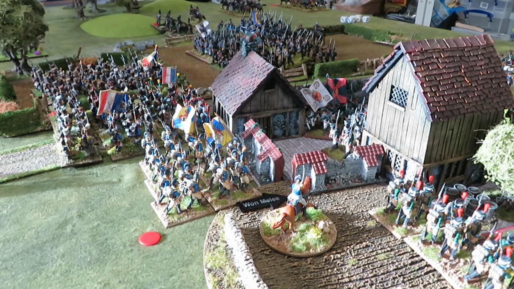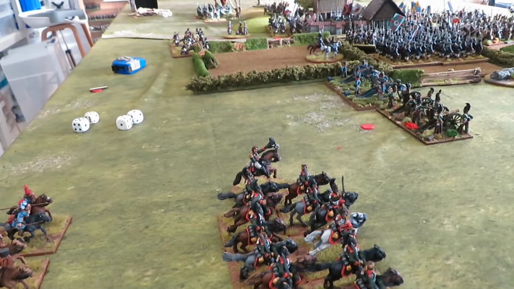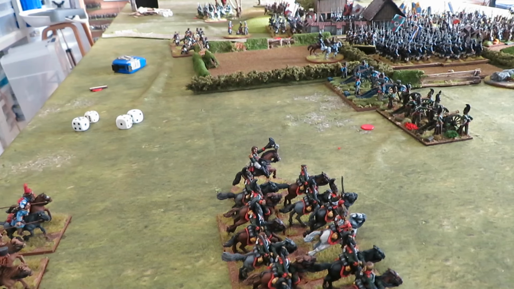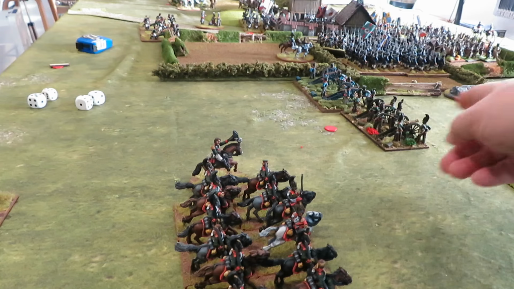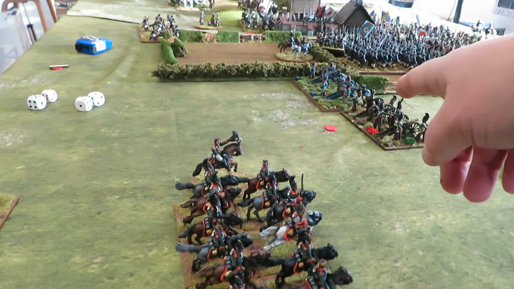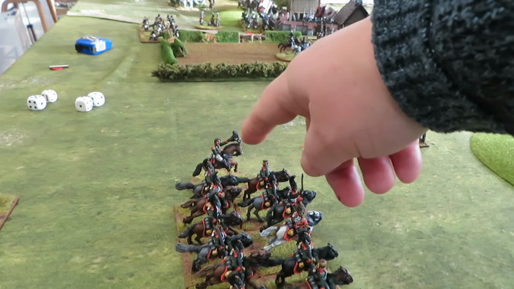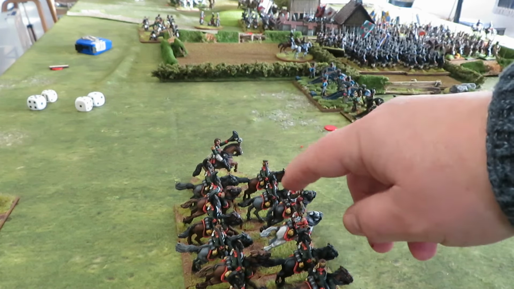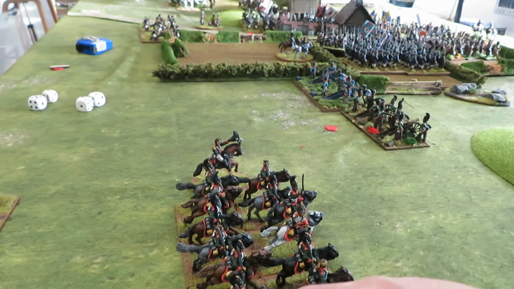Back with turn five. Okay, a rather more successful turn this time for the Russians and Prussians. First up, sorry, the camera's wonky. The artillery here withdrew slightly to form up with their Prussian compatriots and unlimbered, which was good. And the cavalry commander moved back and took a wound off the Russian dragoons, so they're no longer shaken.